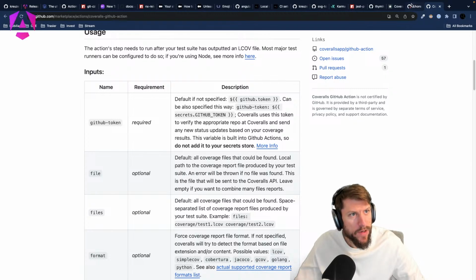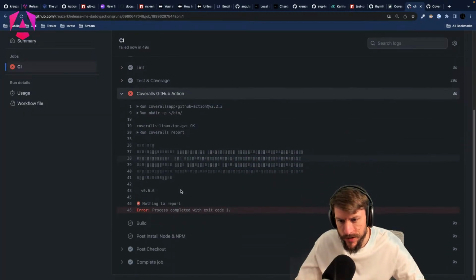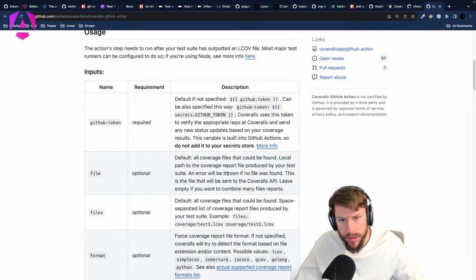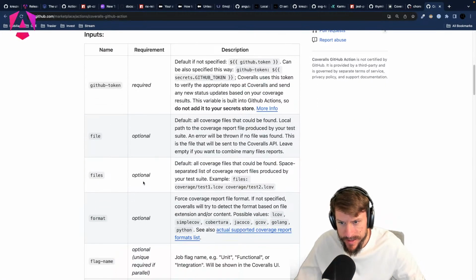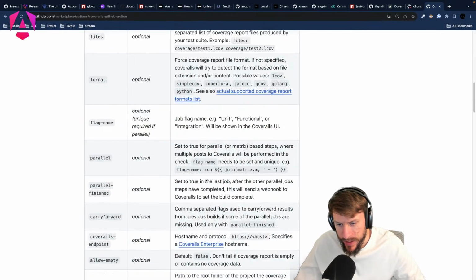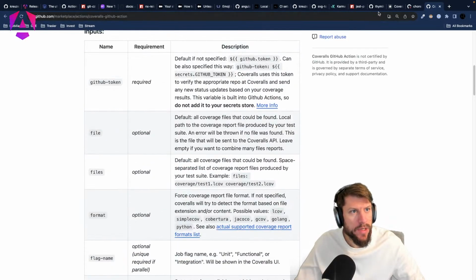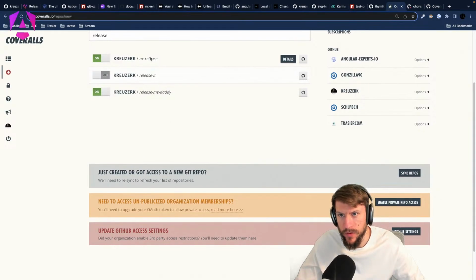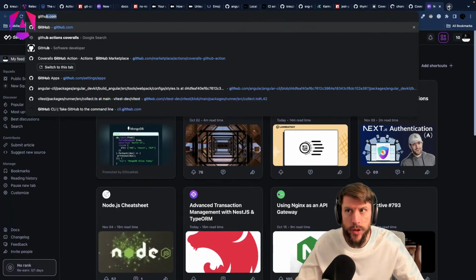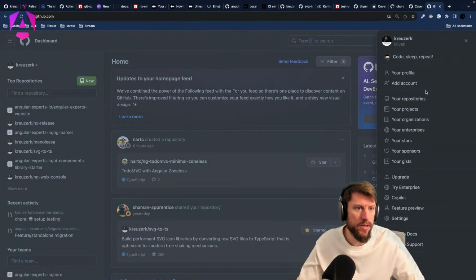If no file was found, nothing to report. Okay. Files: all coverage files that could be found, space separated list. So that's multiple ones. But I mean, we also did Coveralls for NX release, so we can basically cheat and go see how we did it there.